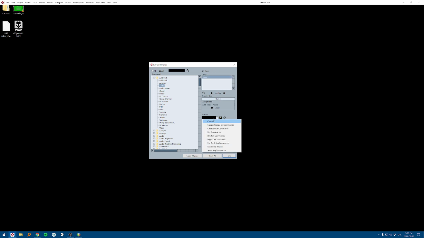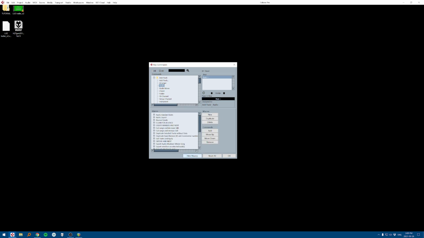I can load in presets, already presets for Logic Pro Tools users that are coming to Cubase. You can try these out, or you can customize like you want. And there's macros also you can create. Cubase is very configurable. So if you're doing a very specific task, you can get it very optimized. So that's where the key commands are.